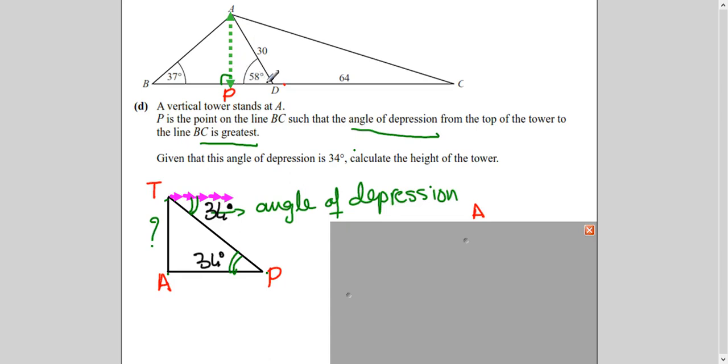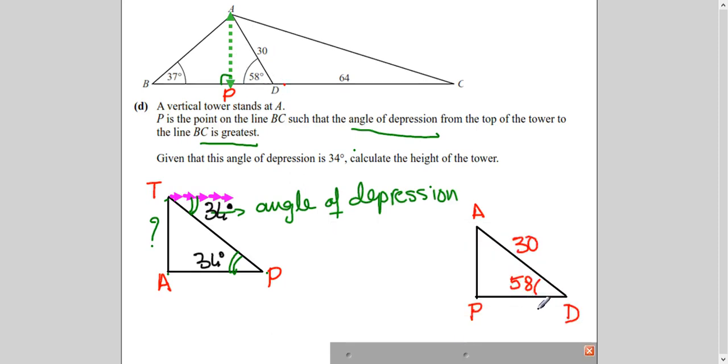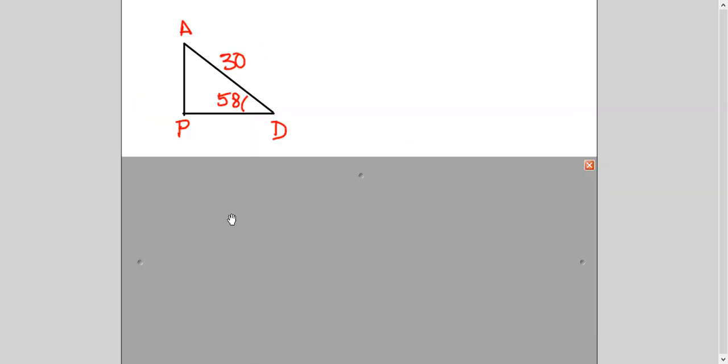So I need to see or find out some other dimensions of this triangle. So let's look at this side of the triangle. I know this is 58, and this is 30. And in this diagram, if I want to find out height of the tower, I need to know either TP or AP. So from this triangle, I can calculate AP very easily. Look at this diagram. Right now, I have drawn this diagram as it is on the four-dimension page of paper. So now I will apply trigonometric ratio to find out AP, and that value of AP I will substitute here.